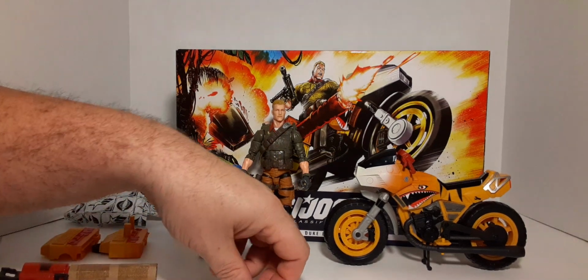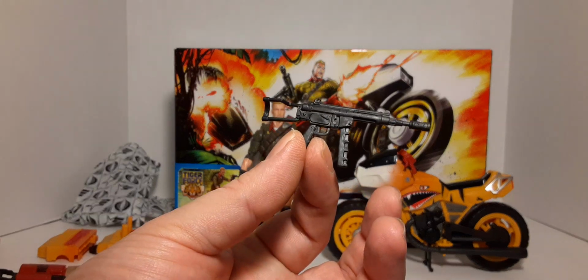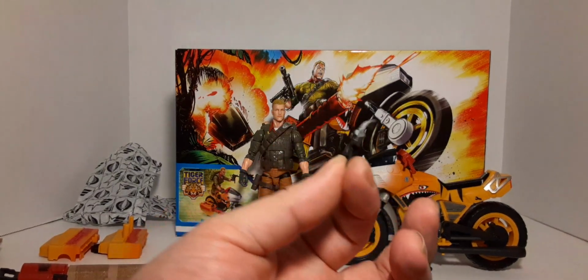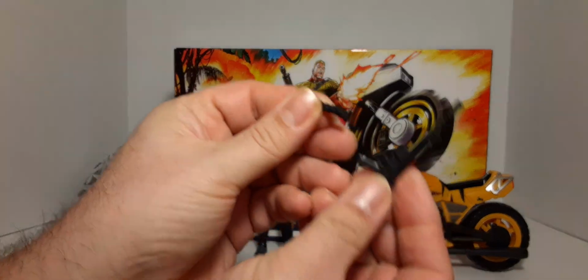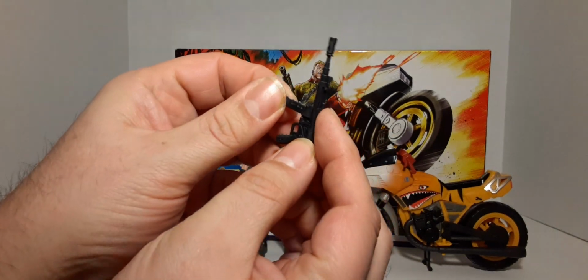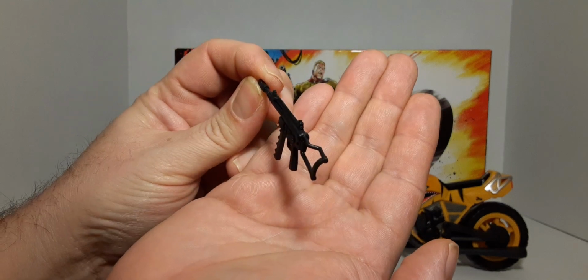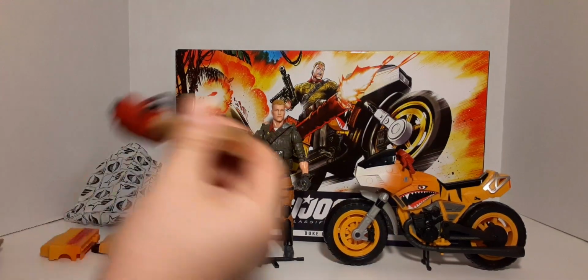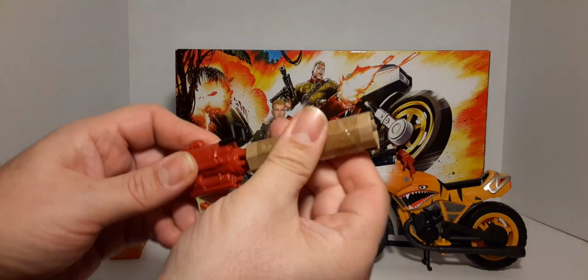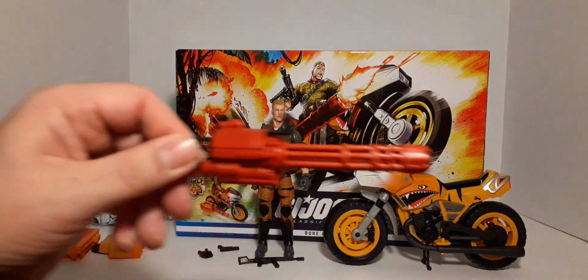Put that aside. So we have Duke's assault rifle done in flat black. Is this removable? Feels like it. Yes. Removable clip. Snaps right back in. The unique style stock. It makes me feel like a stalker rifle maybe. That's that. And then we have this package with this over top of it. See if I can get this off. There we go. There's the Gatling gun.